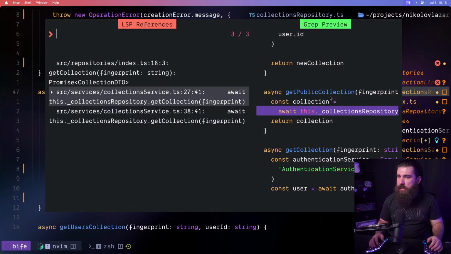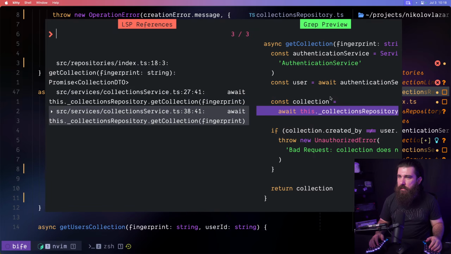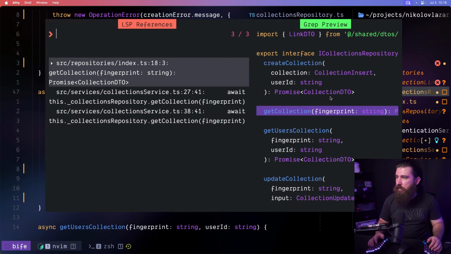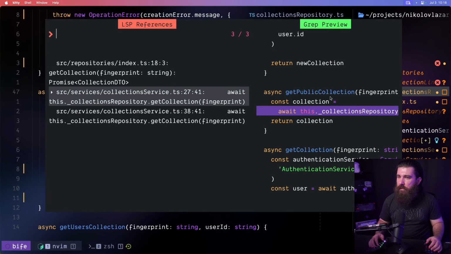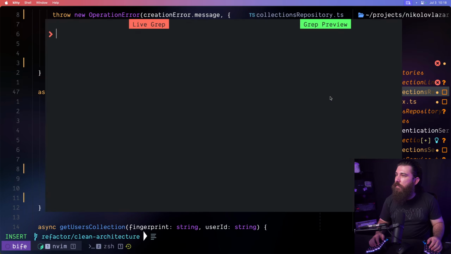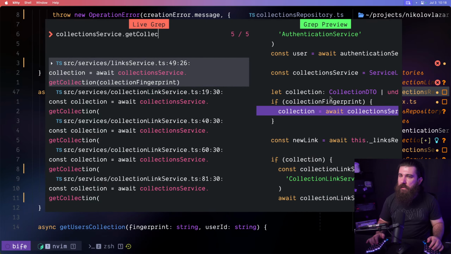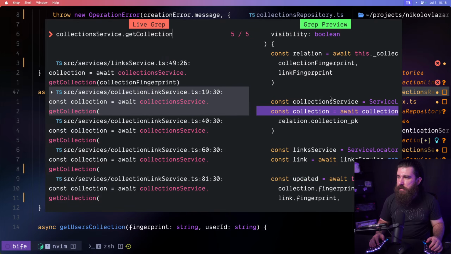This is the repository, get public collection. Wait, hold on, get collection. Collections service dot get collection. Yeah, so this is the links service.